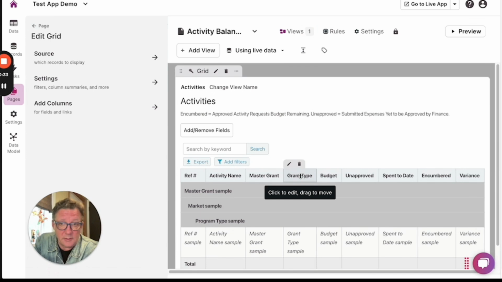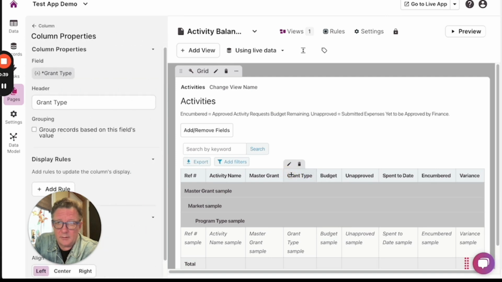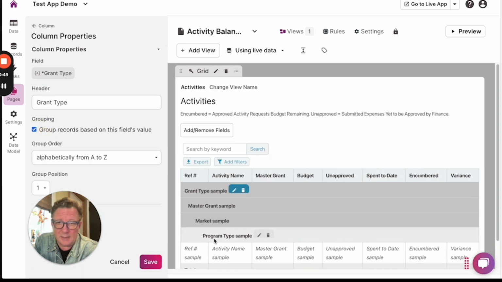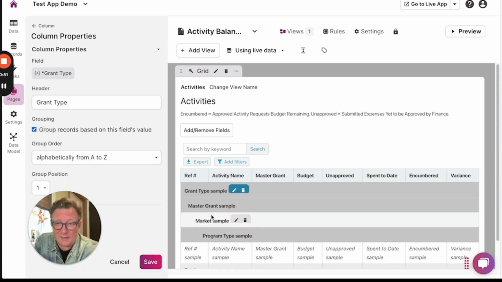You've got to engage the column itself. The first click engages the functionality of the table. The second click is going to do the grouping, or aspects of the field. And then one aspect is, do I want to group by this? Now notice this, I can click this. Now this is just added to a group. You can't have too many groupings or your thing's going to get weird.